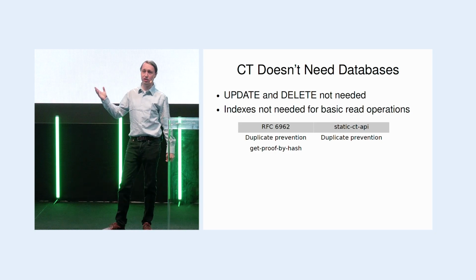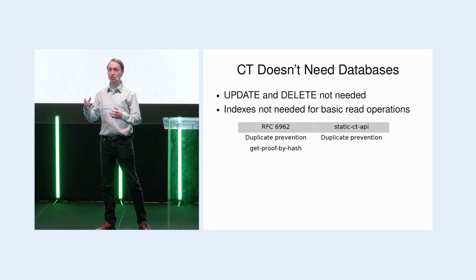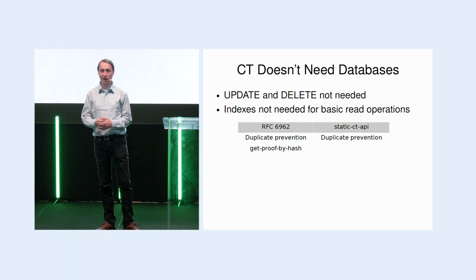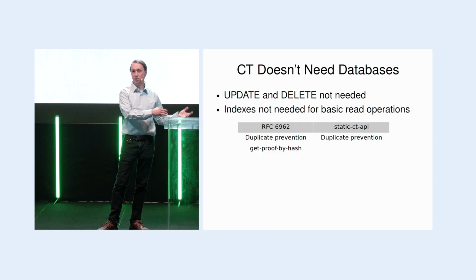And then another thing too, which I realized, is that with Merkle tree certificates, where the certificate authority is the one operating the log, they don't even need the duplicate prevention index because they're the only one submitting to that log. You only need the duplicate prevention index if you have third parties potentially submitting to the log who might submit duplicates.